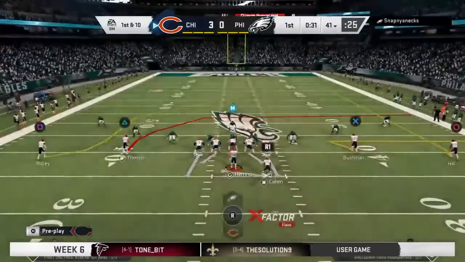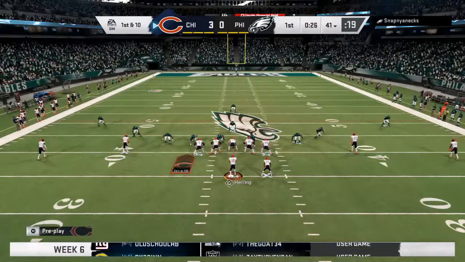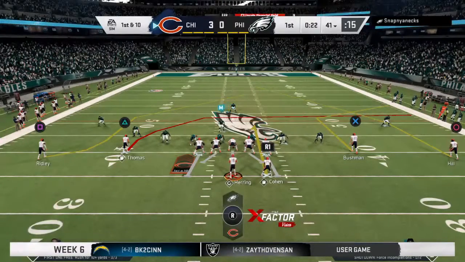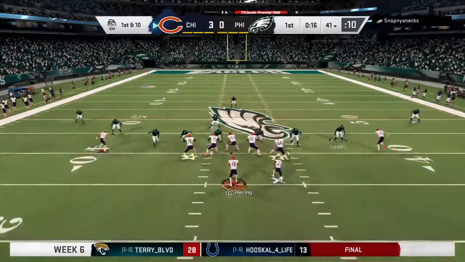Here we go. 18 Gator. 53, Mike, 53. Hey, foxtrot, foxtrot. Check, 53, Mike. Check, 53, Mike. You gonna get this, boy? You think you gonna get this?